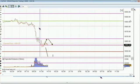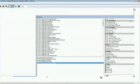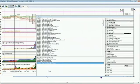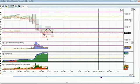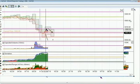Let's dive in a little bit deeper again. Let's add back on, this is where we're going to put the deviations back up. So we're going to put my ranges back on, the hour, and see where we're going. Let me get rid of these little black arrows. Don't need those.